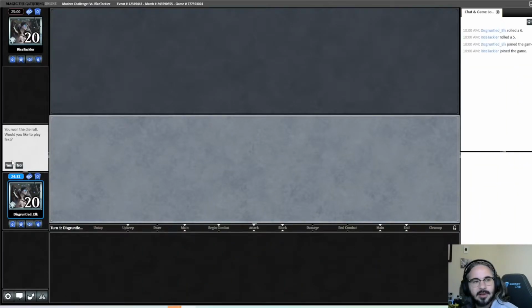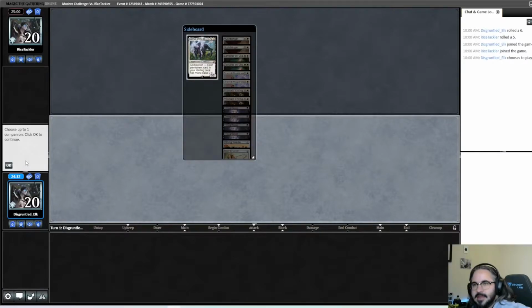All right, and here we are. Yes, I would like to play first. Rice Tackler, don't know the name. Reveal the kitty.